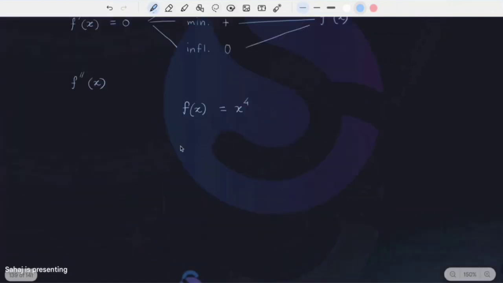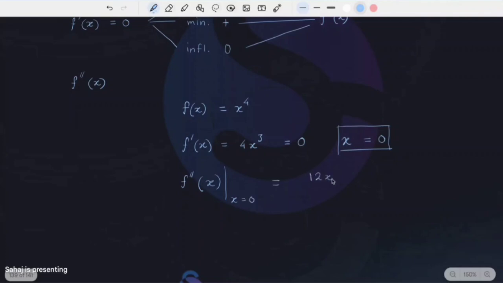Let's see what the derivatives take. Take the first derivative, 4x cubed. First derivative set to 0 would give you the extrema. So x comes out to be 0. So there is something at x equals 0. Now let's do the second derivative test. What is this at x equals 0? This is 4 3s are 12 x squared at x equals 0. This is 0. So we would think that this is an inflection point.